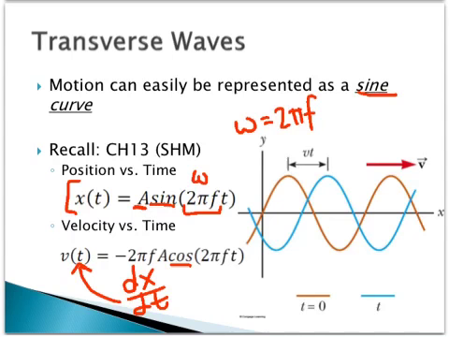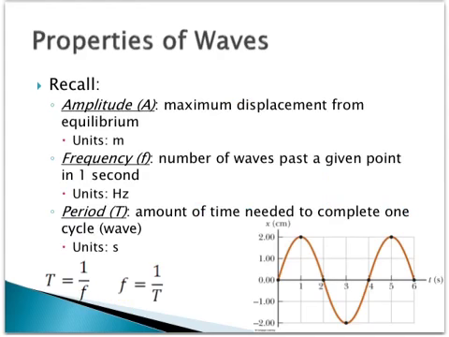Remember, where you have spots of maximum displacement, where you have a maximum amplitude, your velocity is equal to 0. Where your amplitude is 0, your velocity is maximum. So here at this point you'd have maximum velocity, and here you would have 0 velocity where you have maximum amplitude. So those are some things we've already talked about in terms of waves. Now some of the properties of waves that we'll talk about deal with both transverse and longitudinal waves, and this is kind of a review again.